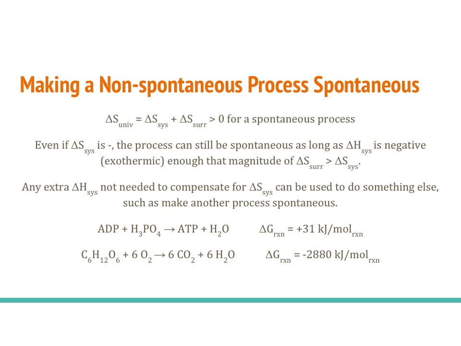So the example that comes up is actually a biology example. And Gibbs free energy, by the way, is a big topic in AP Bio. So this here is the process of storing energy in ATP. So adenosine diphosphate plus phosphoric acid makes adenosine triphosphate with water. Well, the Gibbs free energy for this reaction is positive 31. So this is something like, normally ATP does not form by just hanging out. It is not spontaneous.